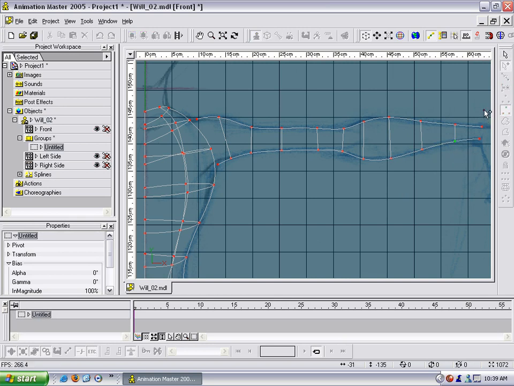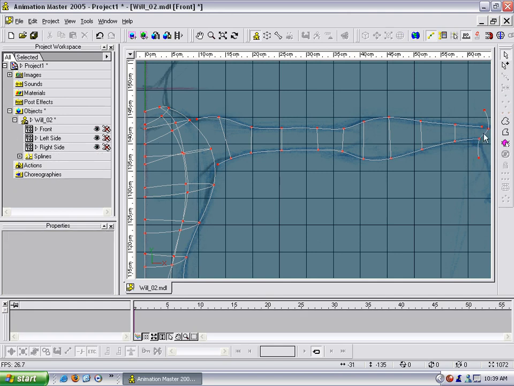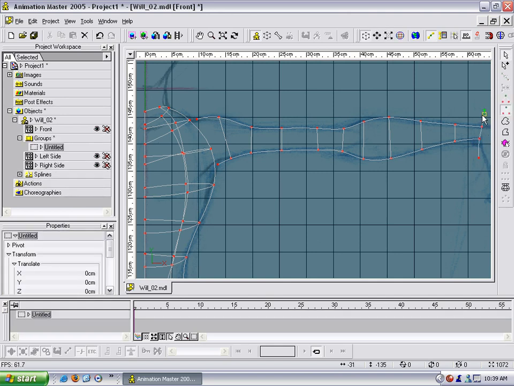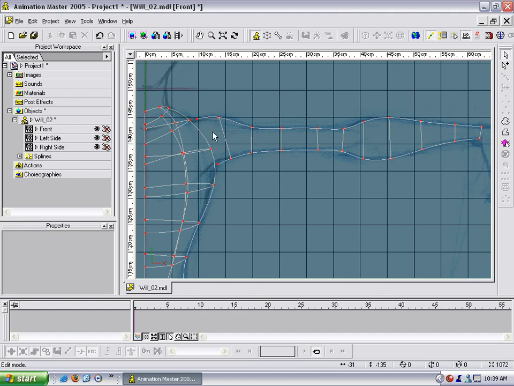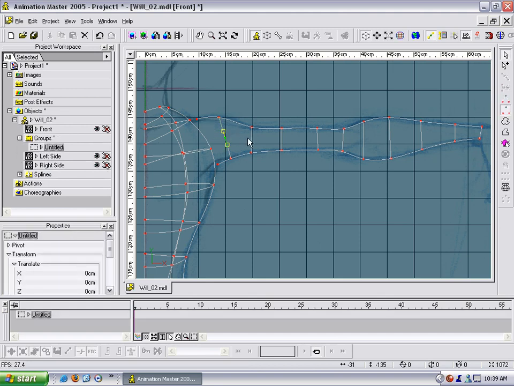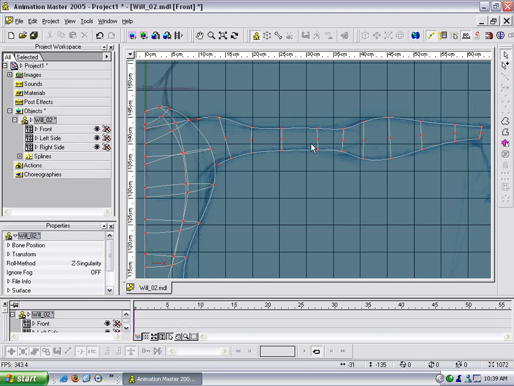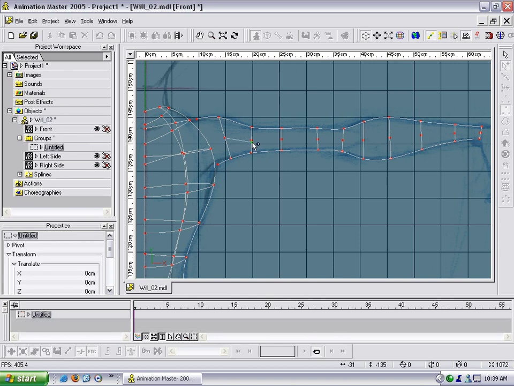And then here I have to go A, click, click, click, click, right click. So now my continuity is going correctly. And then now what I can do is just select all of these and hit Y, and it will create a control point right in the middle. And then I can hit the A key and just go straight up this line here.